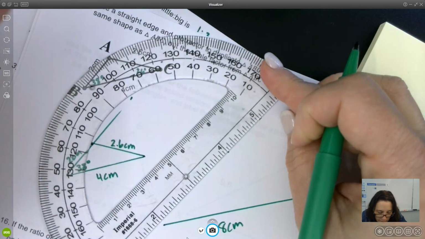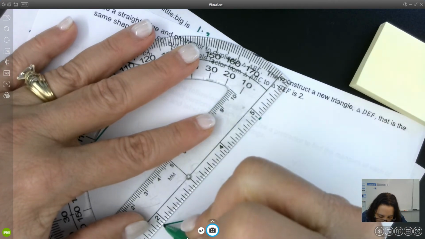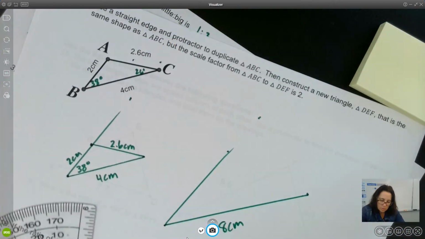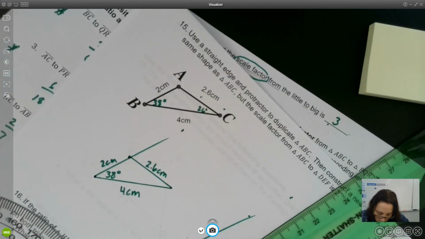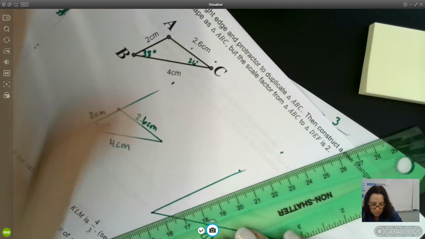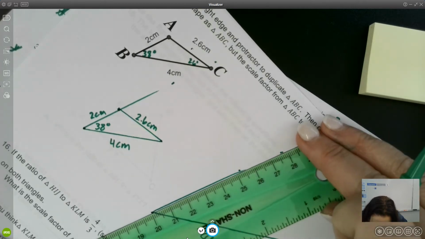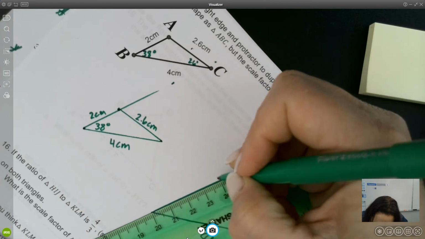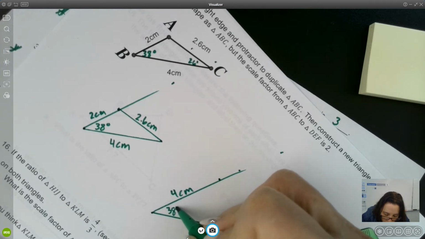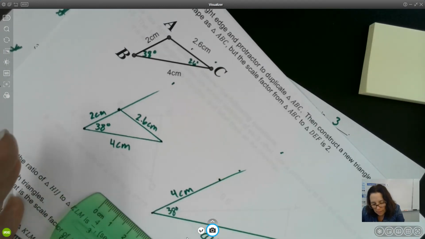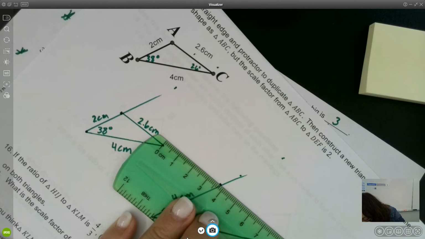Okay, and again, I need a 4 centimeters here because I need to blow that up by 2. Okay, I'm just making it just through those dots down there. So somewhere here is going to be 4 centimeters. I'm going to measure that right now. And again, I'm hitting this base, so I'm going to measure this at 20. And I need to go to 24 for 4 centimeters. Okay, and this was, I just measured that to be 38 degrees. Now I'm forgetting, I think it was that dot, not that dot. Yes, it was. And then I'm going to go ahead and connect this.